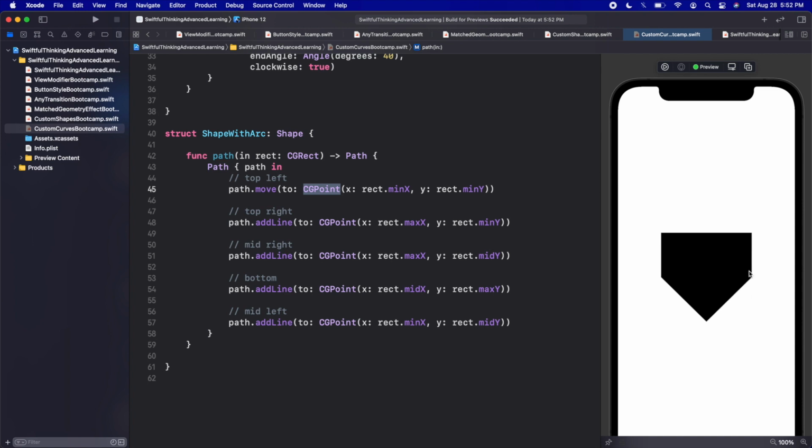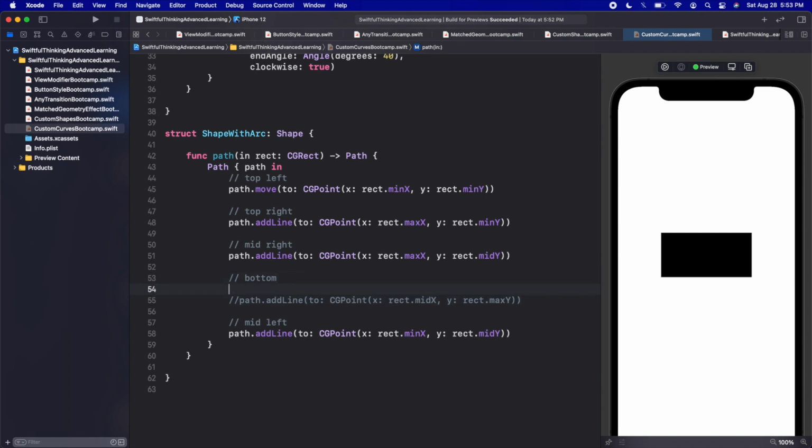I don't really know if this has a specific name, but what we want to do is, instead of having this as a point at the bottom, a triangle, I want to make this bottom section here a big curve. So we're going to keep the top a square and have the bottom be a curve. So we're going to need an arc for this section down here. And so instead of just adding a line to this bottom point, we're going to add an arc. So I'm going to comment out this addLine here.